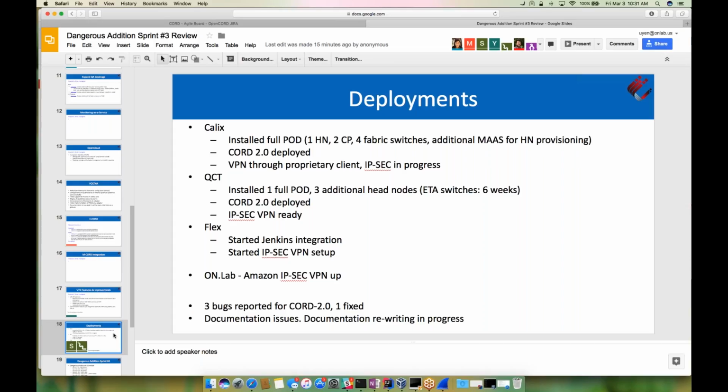In some sites, the hardware is shared with, for example, Calyx, right? It will be on a calendar basis. But the end goal would be to have at least a button in Jenkins for each of these pods, where you can say just reprovision pod, and in one click, well, you need to wait for hours, but it is what it is. You wait for hours, and you have a full pod deployed, waiting for you, right?